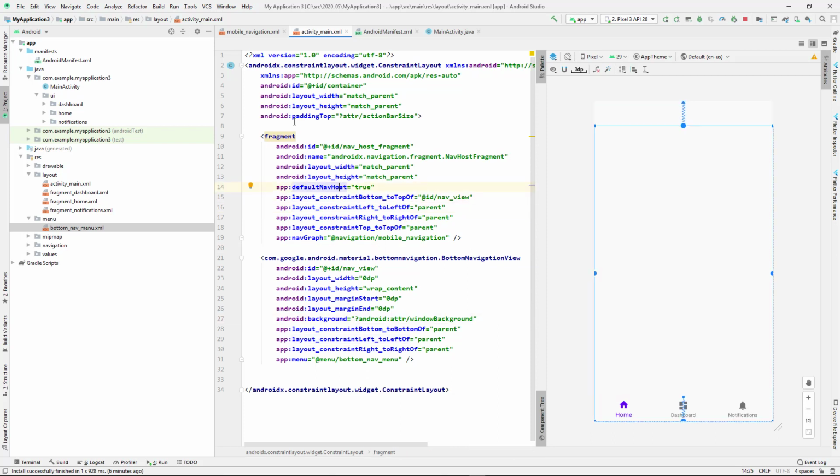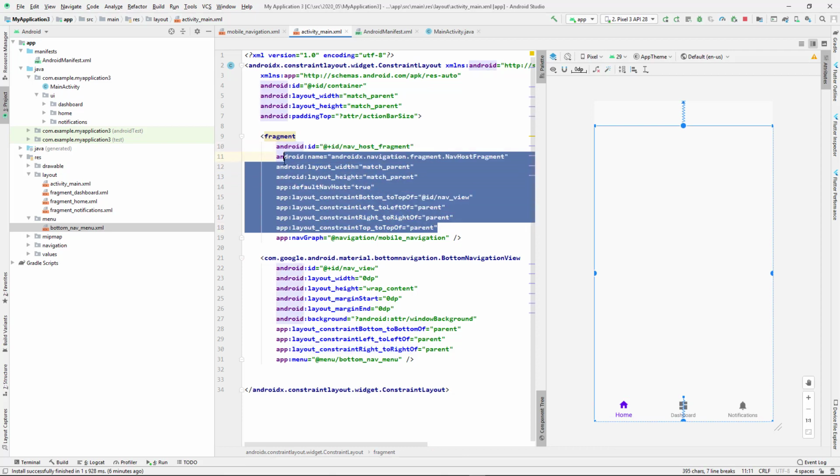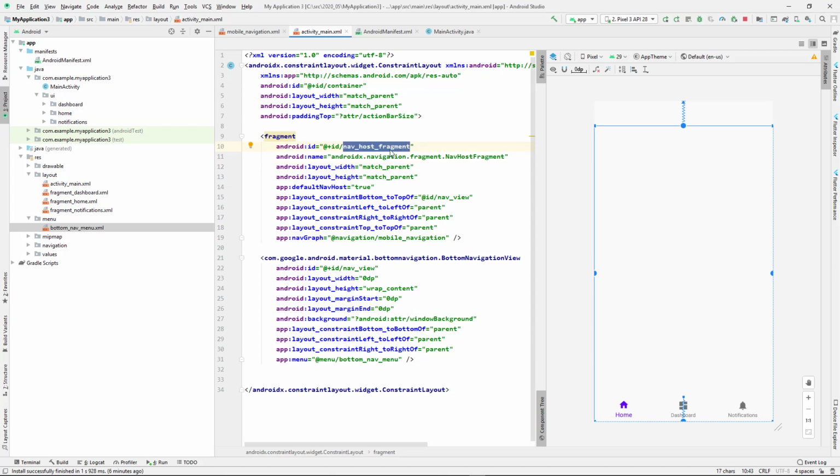If you were with us when we looked at constraint layout, you will understand what I'm talking about. So it will always be on top of this ID, of the navigation bottom view, which has this ID. It is match parent, all these others don't matter, but what matters is it should have an ID, which is navigation host fragment. So this is the fragment where we shall be populating different fragments that we'll be wanting to preview at the moment. That's the first thing, that it should have an ID. And another thing, it should have a navigation graph.